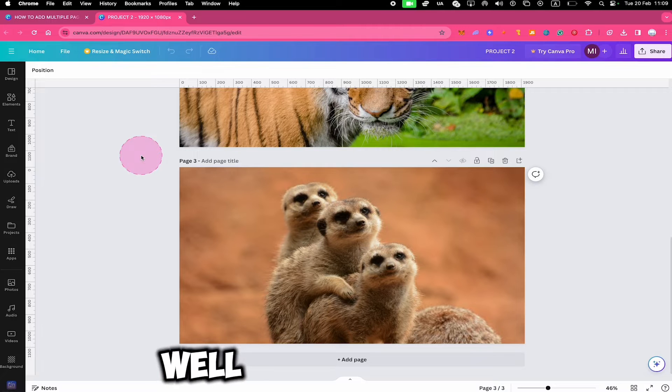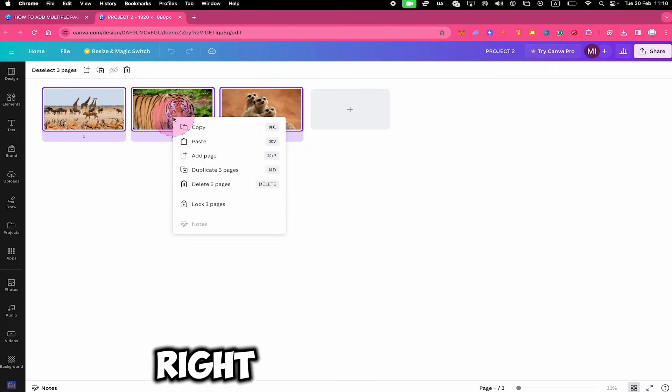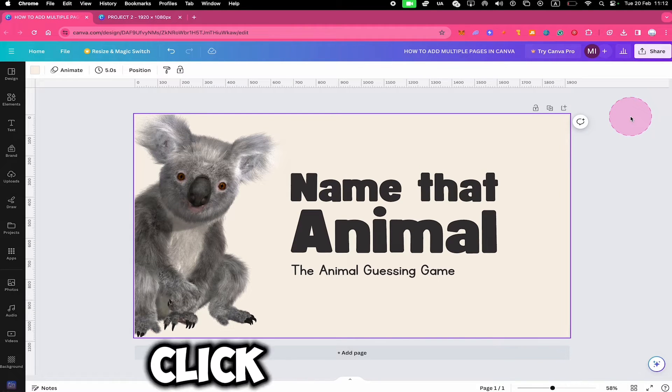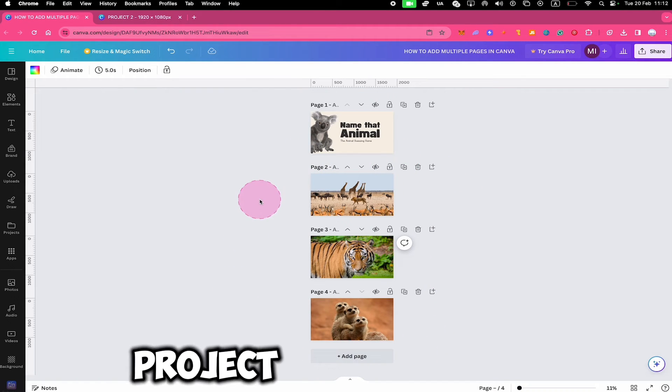So how could I do that? Well, the best way to do it is actually using GridView. So in the lower right corner of the screen, click on the GridView icon. Then left-click and drag over all the pages that you would like to copy. Then right-click and click on Copy. Now go back to the project where you would actually like to add these multiple pages. Then just right-click on a page and click on Paste. The three pages from the other project have now been added to our project.